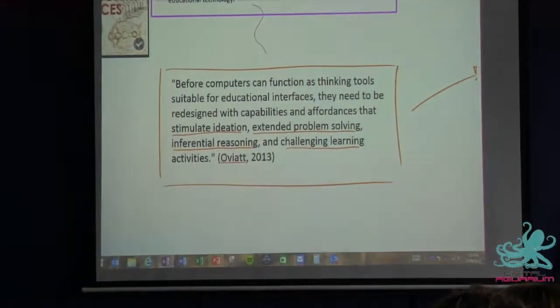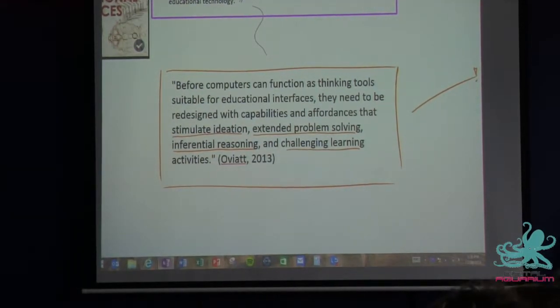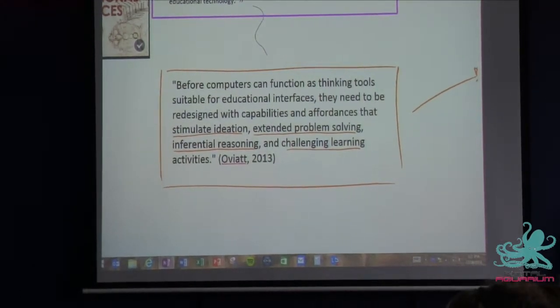And one of the reasons I raise this is because ultimately what this book is talking about is that in terms of interfaces for learning, we need to start thinking about how does the design of a learning interface, regardless of brand and device and what size it is and all that stuff, what should that interface look like if it's going to be the type of tool that supports the type of thinking that we want students to do in learning? And one of the things they talk about is this notion of a stylus.